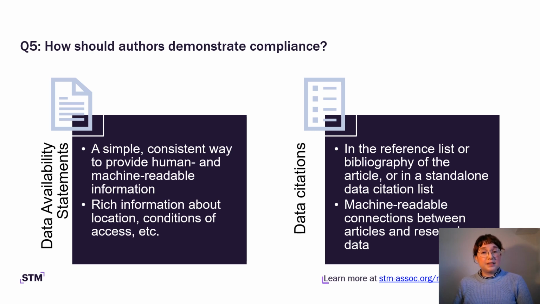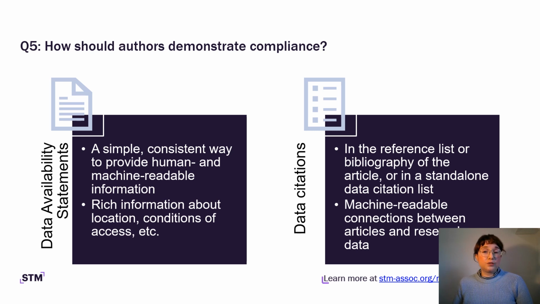Firstly, data availability statements are a short, narrative section of a research paper which can be used to provide rich and detailed information about the dataset underpinning the research. Authors should use this section to describe all of the datasets associated with the article, their locations, for example, a link to the repository where they're stored, and licensing terms. If there are any conditions around accessing the dataset, they can also be described in this section.